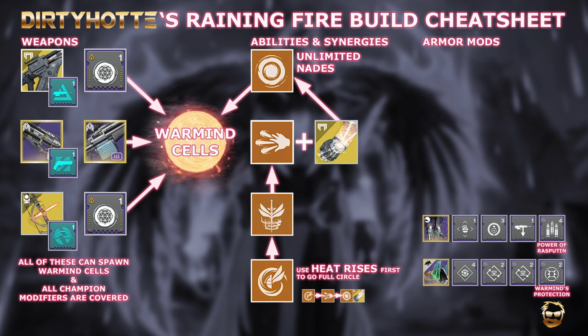For WARMIND Cell mods, I'm using Power of Rasputin. You gain a bonus to weapon damage against enemies that are near WARMIND cells. That's also beautiful for the PvE content. Gives your weapons more bang. And I guess that's something every Guardian can agree on is nice.